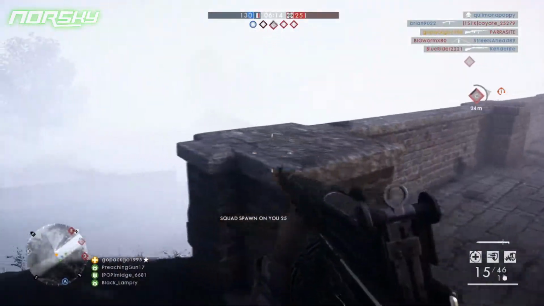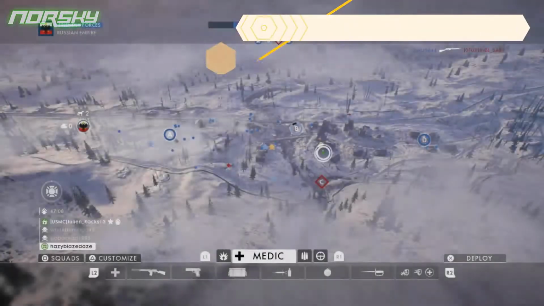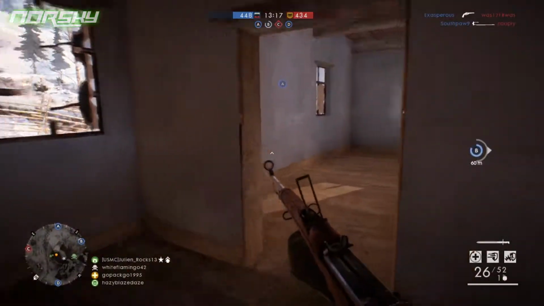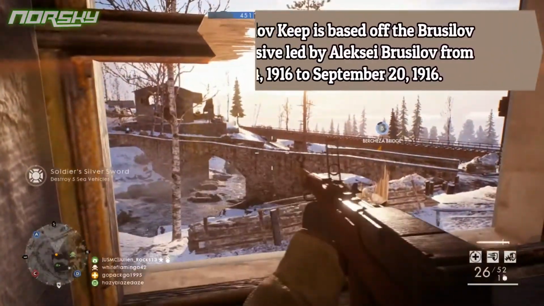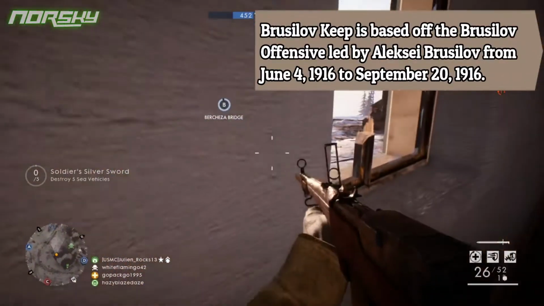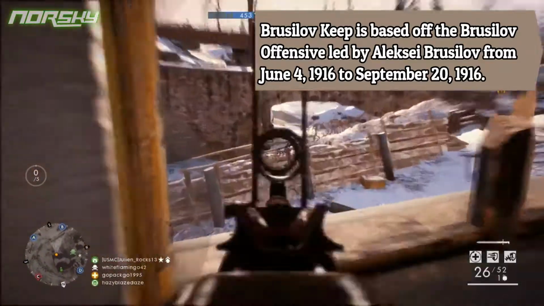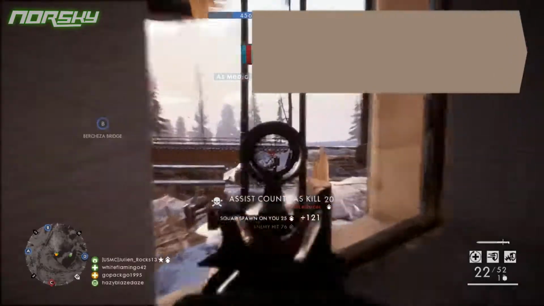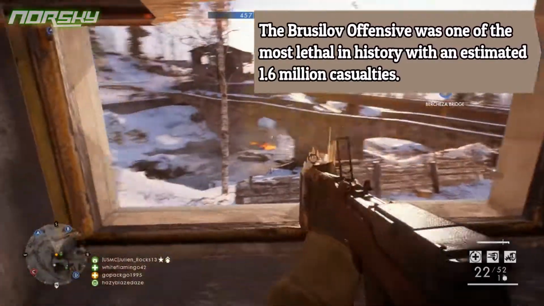Coming in at the number 15 spot is Brusilov Keep. I feel like this map is very underrated in the community just because there's a lot of people who can't stand this map because the design is too linear or it doesn't have a very good flow. Personally, I think this map has a nice flow and it also offers great gameplay for all styles. This map works good for the Scout, Support, Medic, and Assault classes.